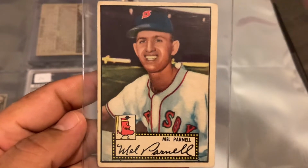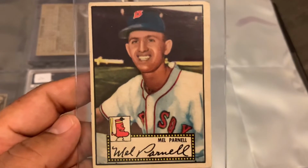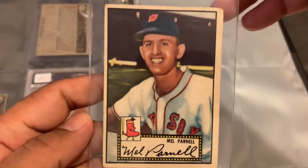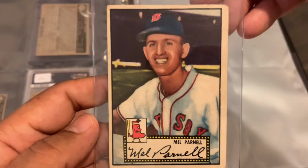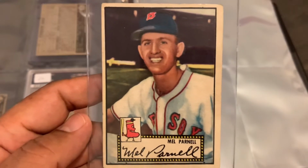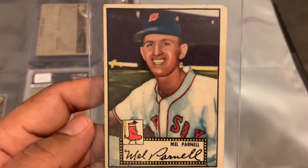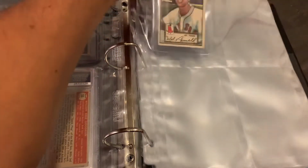Next up, I have this Mel Parnell. Mel Parnell was the one who anointed Johnny Pesky the nickname of that pole, Pesky's pole. It's because he felt that every time he pitched, that's when Pesky happened to wrap that home run around that pole. But Mel Parnell was actually really good. He was a really good pitcher who in 1949 happened to have a record of 25-7 along with a 2.77 ERA. He was also a good hitter for a pitcher and also a good defensive pitcher. Mel Parnell.